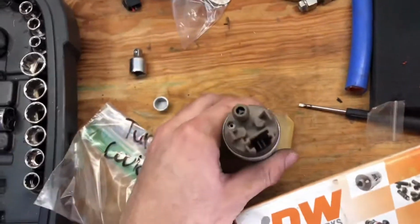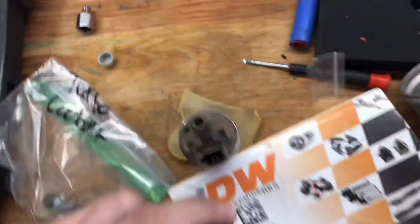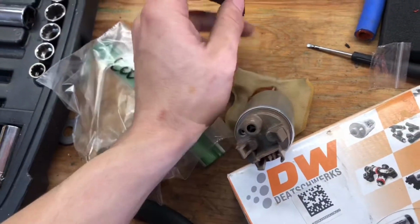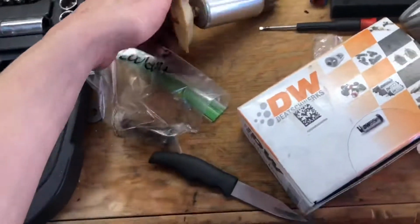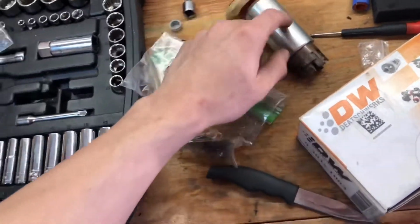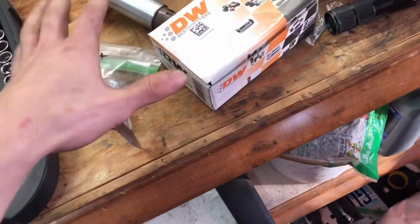The fuel pump connector is different on the BK2. This one has this weird small connector, and this is for the OEM pump. But the Beachworks 300 pump has a way bigger connector. So you need to order a pigtail. It didn't come with mine, but order a pigtail from Beachworks and OKC and they'll send you one right out.